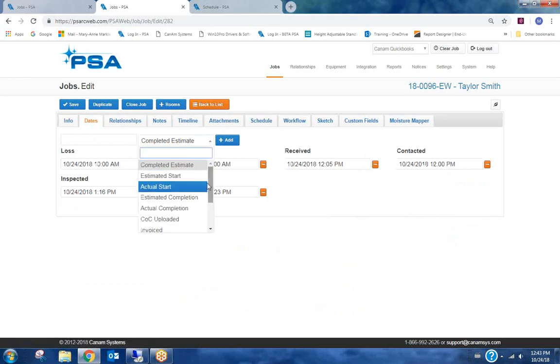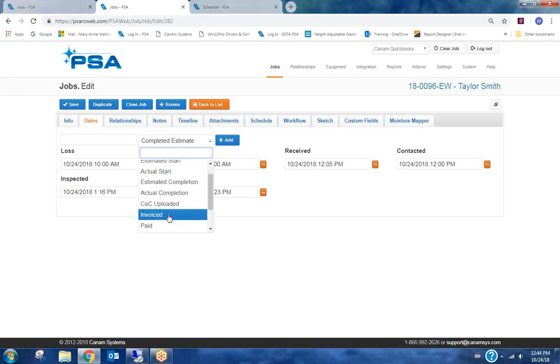Just want to make sure, for best practices, everybody understands what the dates indicate. The actual completion date, which I had shown on the control center, means that your crews, everybody, is finished on the site. And that is quite often a trigger that sends an automatic email to the person who's going to be doing your invoicing.